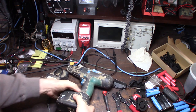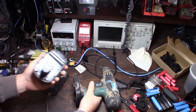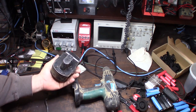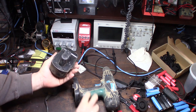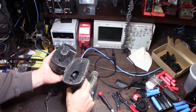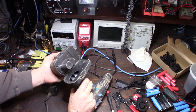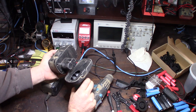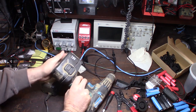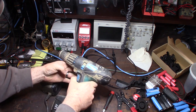But I'm actually looking to see where it's manufactured. If it's 20 years old, it might have been made in Taiwan and not China. That's what I'm trying to figure out, because I didn't start seeing things made in China until probably the 2000s. Most of it said made in Taiwan, at least motherboards and stuff. So, I wanted to see if I could get this NiCad battery going again here.